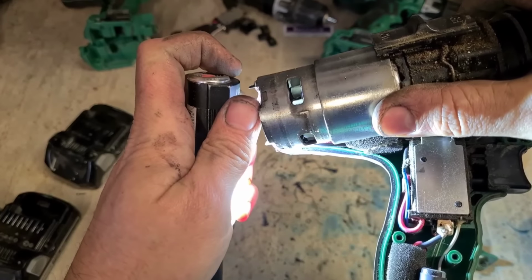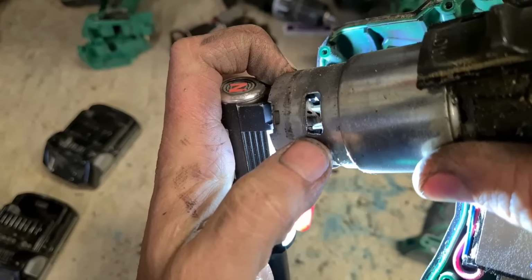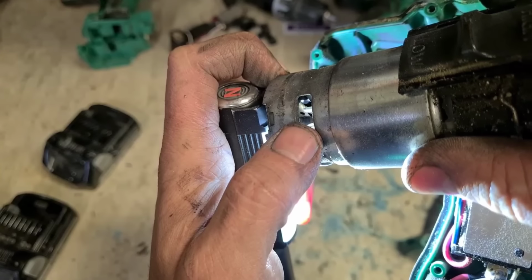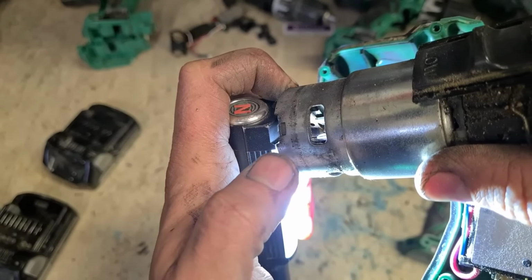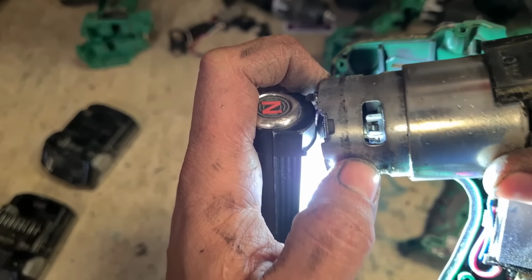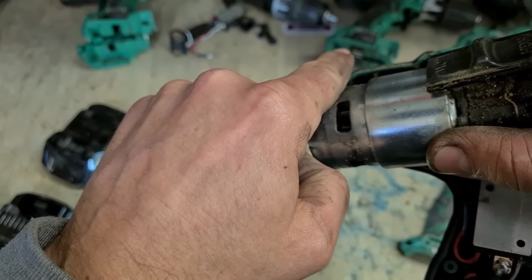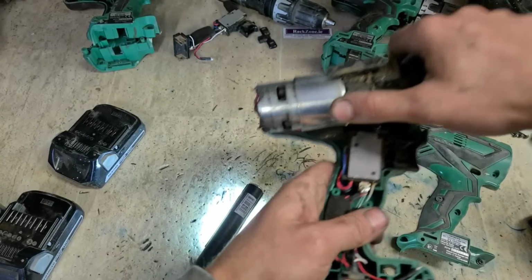I don't know if you can actually see into that or not. You just see that wee brass strip there with a hole in it? That's actually the brass brush holder. It's meant to have a brush pushed onto the end of that through that hole. That acts as a spring pushing down on the armature, pushes the brush down onto the armature. So that one there is actually on the wrong side. So she's sitting down this way. She's actually meant to be sitting over there. Them brushes have worn out. It just flopped up and around.